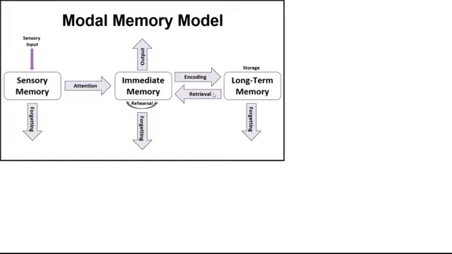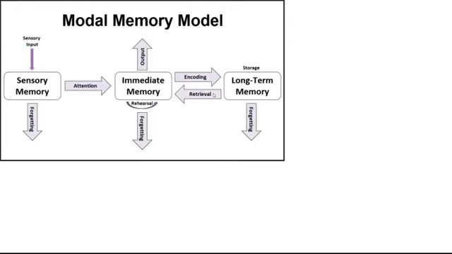All right. So this is going to be a kind of confusing looking diagram on the surface, but it's actually a really useful diagram that shows us a lot of the stuff we've been talking about with memory already, and a lot of the stuff that we will be talking about as we continue on in the topic. So for this diagram, we've been talking mostly about sensory memory, and then we had moved into our immediate memory, which was what we were using to refer to our short-term / working memory. And I really like that term because it allows us to talk about both without having to say short-term working memory. So immediate memory is a useful one there.